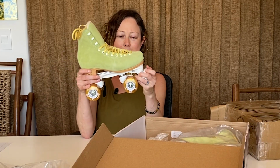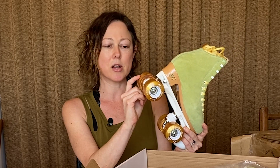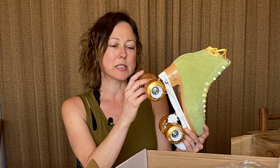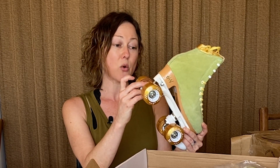So here it is. I got the large toe stop. You have an option to do the small or the large. I prefer large because I came from the artistic roller skating world. And you can also choose your wheel. You can have a bigger wheel. I opted for the 58 millimeter. You can also do a 63, which is a bit bigger. It's an 82A, which is an outdoor wheel. They say indoor, outdoor. You can wear outdoor wheels indoors. And I got them in gold.